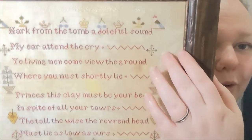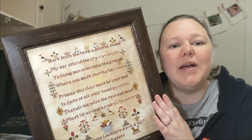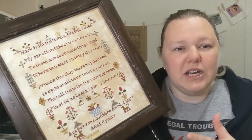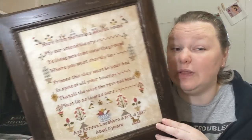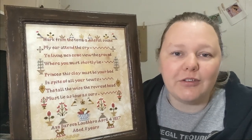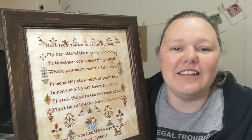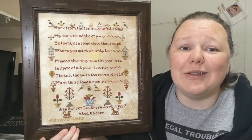I'm really annoyed that you can't see the border so well. If you buy this chart there are two colourways — an antique colourway and a modern one — and I used a combination of both, subbing my own Victorian motto colours. I put it on the brag table at the Plum Street retreat and Paulette saw it and asked if I stitched Ann Barson Loughborough. She said I must be the only person who's ever bought that chart. She loves the verse — she said it's her heart — but it just didn't sell. She'd never seen it stitched up except for the model, so she was really thrilled to see it.